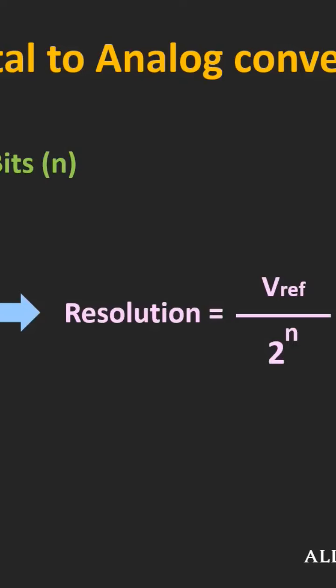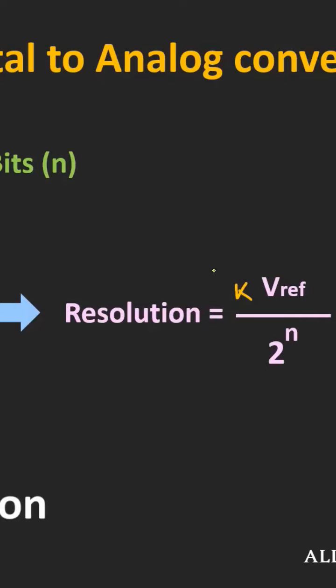Now many times this reference voltage is multiplied by the internal gain of the DAC. So there is always a multiplying factor with this reference voltage, and it depends on the construction of the DAC. That means how the DAC is actually designed. And sometimes the manufacturers also provide the provision to the user to select the internal gain from the specified values. But here let us assume that the value of K is equal to 1.